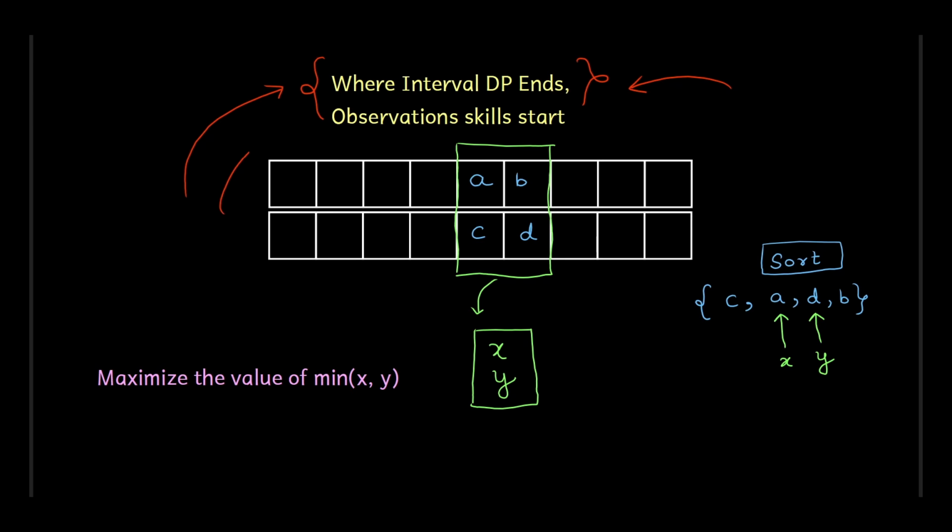Because usually what happens is that whenever you learn a new data structure or algorithm, you try to enforce that data structure or algorithm into any new problem that you see. So you try to see, okay, can I solve it with interval DP? Can I solve it with DP on trees? But this approach can usually backfire. And if you are somebody who takes this approach, then you will not see fast growth on Codeforces.